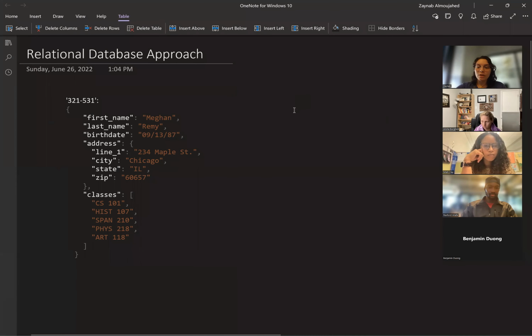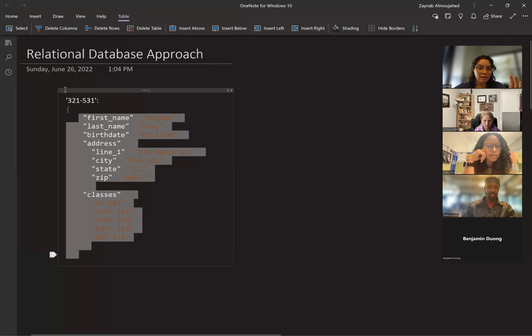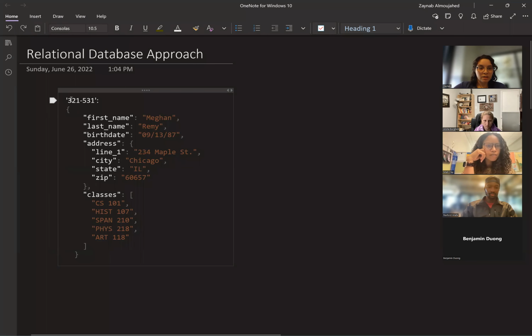Okay, so here I took out one of the data structures that we had earlier. This is the student and all their information, right? Let's think about what kind of information we're keeping here. First of all, we have student information: the first name, last name, and birth date all pertain to the student.